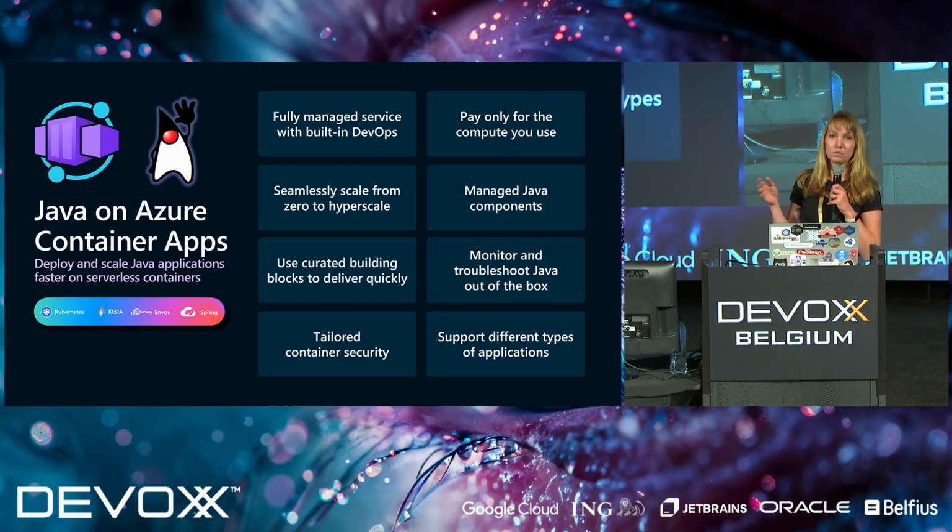Then I like the managed Java components. We have seen a few, just as you showcased, and I think you explained very well, like the gateway, and especially the Spring config. There are a few things that might change for this app. Maybe you realize a different model would be a better fit, so you want to change that in your app. And you can do that on the fly if you use the Spring config. That was something you explained to me, and I found this great. And the good thing is it's open source, and if you want to contribute to it, there is a contributing guide, and you are all welcome to contribute to it, of course.